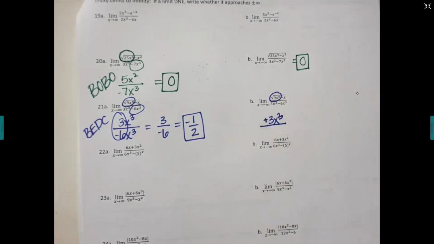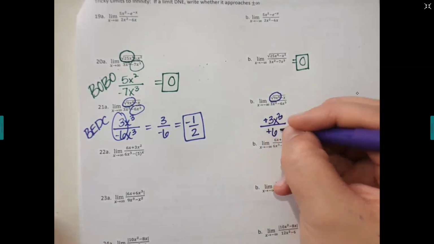Okay, so negative infinity to an even power is going to turn to a positive 3. On the bottom, I'm going to take my negative infinity and I'm going to cube it. Is it going to stay negative at first? Yes, because remember, if I do negative times a negative times a negative, only 2 of them can cross out. I'm still going to have 1 left over. But then what am I going to times it by? A negative 6. How's the bottom going to come out? A positive 6x cubed. And when I divide positive 3 and positive 6, what am I going to get? 1/2.